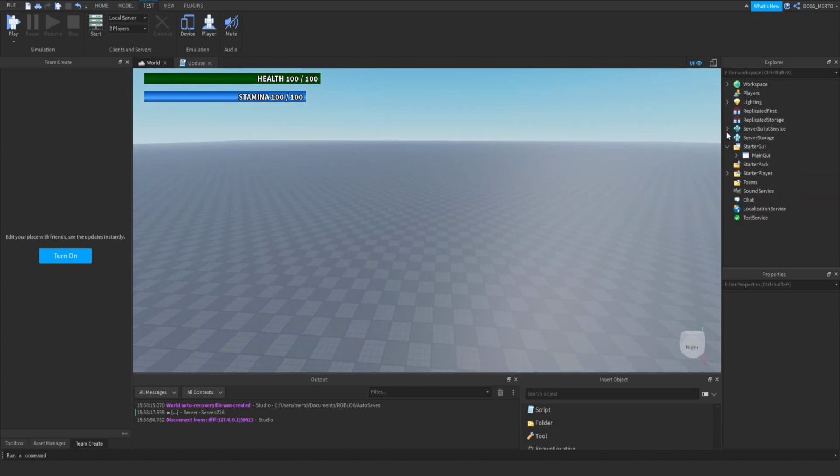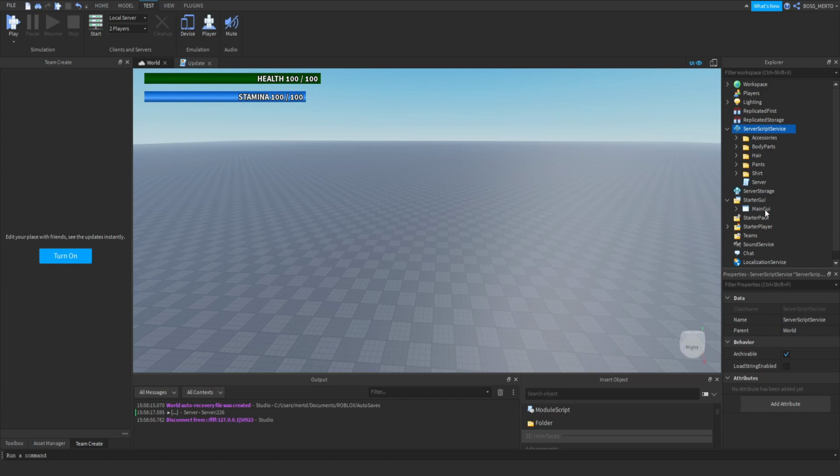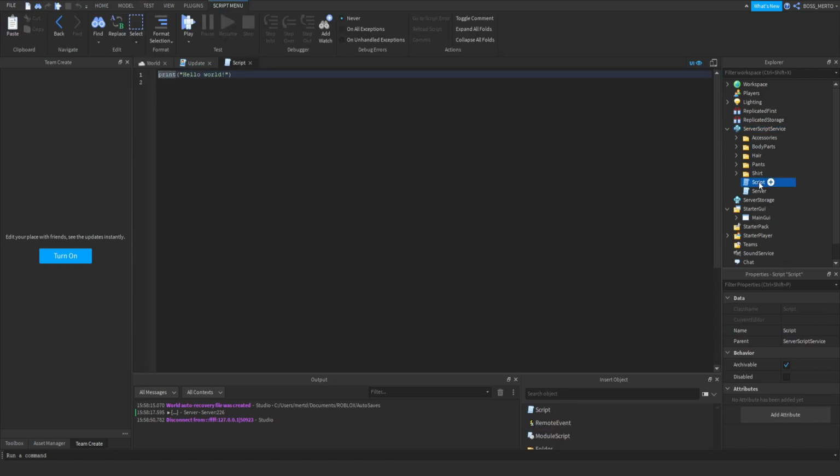Now let's move on to the stamina. Finally, guys, finally. Alright, so let's call this thing stamina. And this script is going to be our stamina system. So every time a player joins, so game.Players.PlayerAdded:Connect function, it is going to get that player. So plr is going to be the player who has just joined.